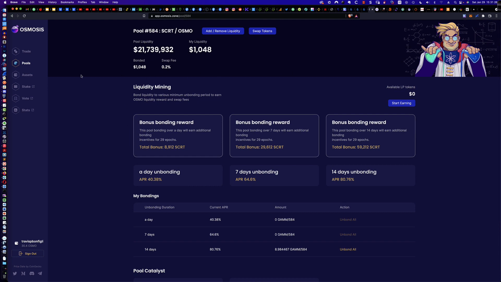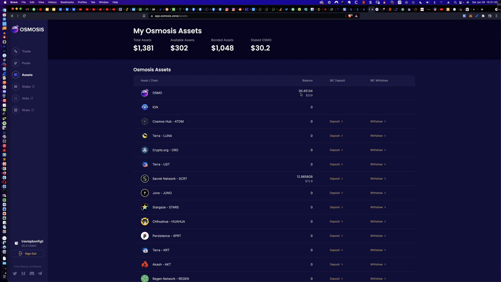So you don't see that anywhere here. Again, at 12:15, at least Eastern Standard Time on the East Coast, if you come into the assets, this is where it's going to show up. So it's auto-magically claimed and placed in your assets. Both the secret and the Osmo that you earn in that pool show up here. So you don't have to go in and claim it. You don't have to pay a fee to claim it. It's being done for you, and then it just shows up here.